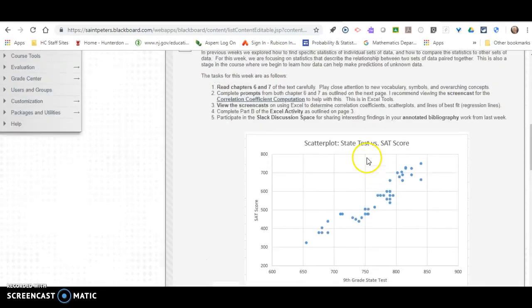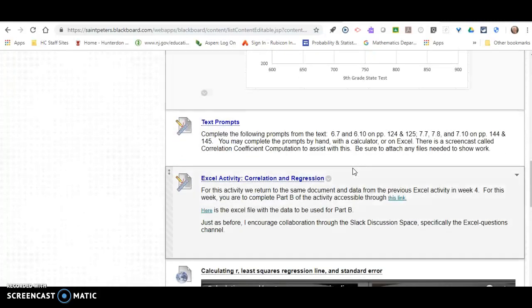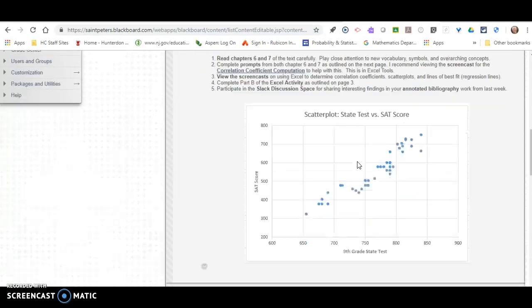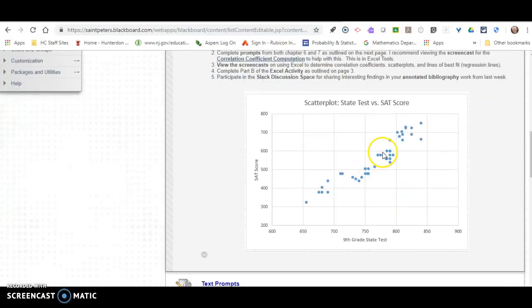The correlation, or correlation coefficient, is a statistic that is going to give you a measure of how strong the correlation or relationship is between the two sets of data. So read the text carefully in chapter 6 and take a look at some of the videos I have further on down to help. The other part is what's called regression, which is the act of coming up with a mathematical model to help with those predictions.